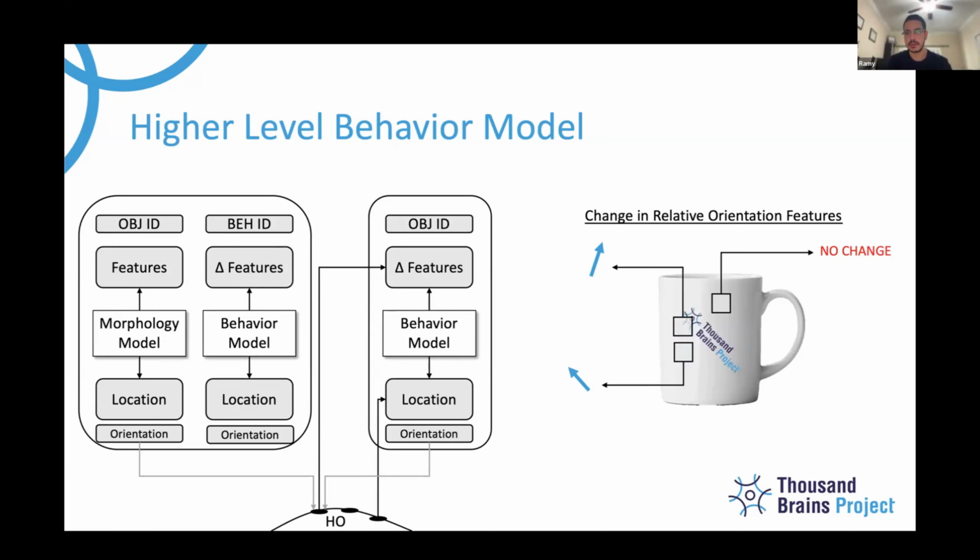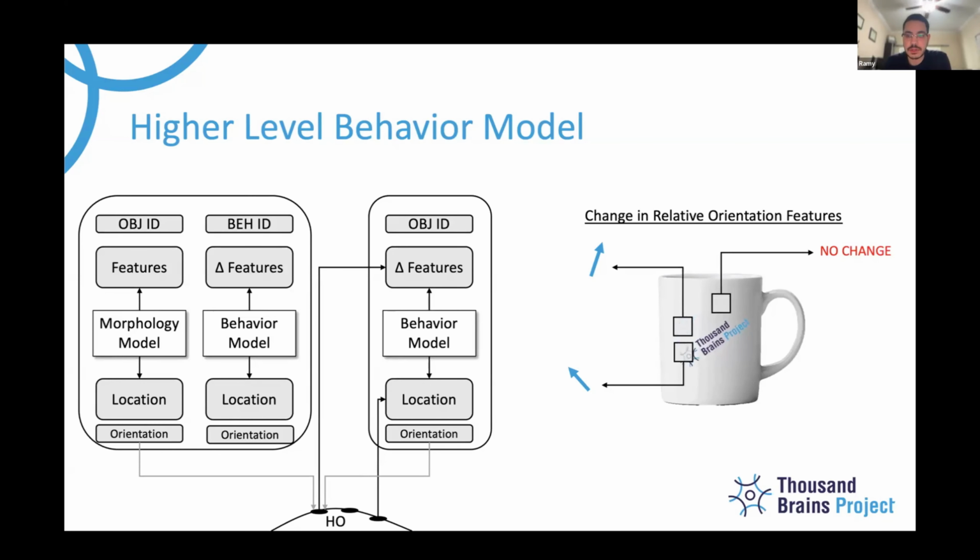That's still valid. The parent is going to send a movement command to the child, and the movement command can be both. It can include changes in orientation, and it can include just displacement, non-changes in orientation. Both of those are valid movements. There could be a rotation at some point, a change of orientation. So the movement command gets parsed by the child into an updated orientation and location of the sensor.